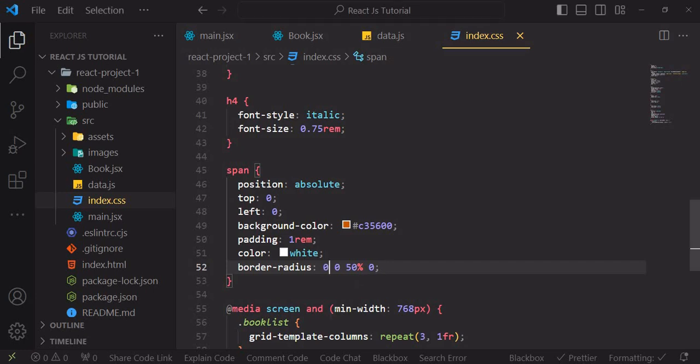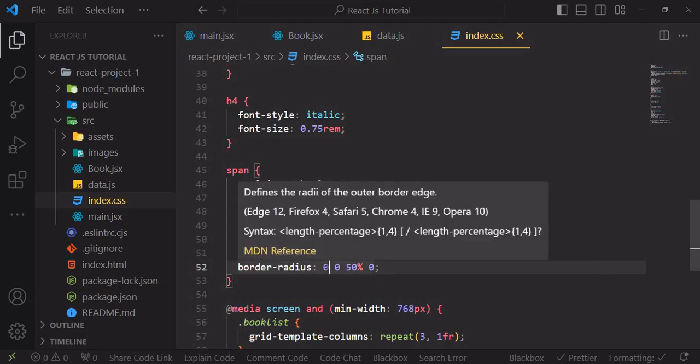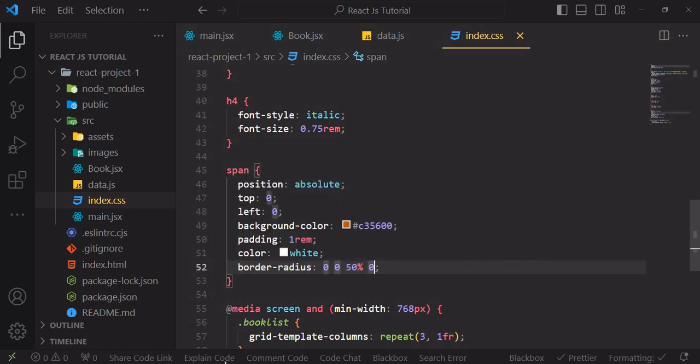I just change this. So border radius. So the top left is 0, the top right is 0, the bottom right is 50 pixel, and the bottom left is 0. So we can just do it like this.